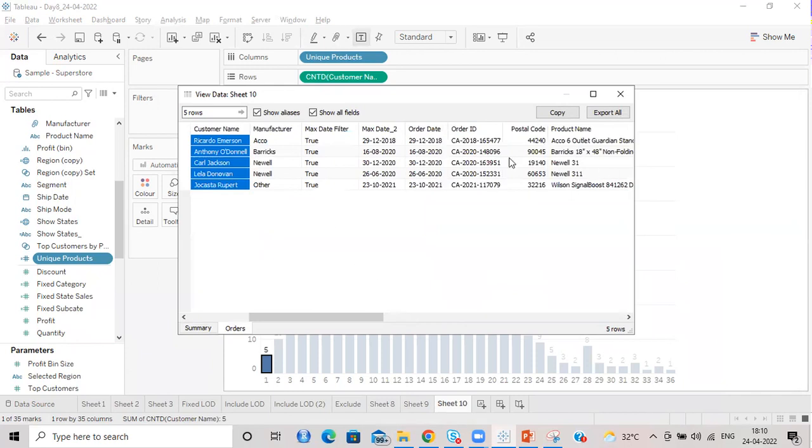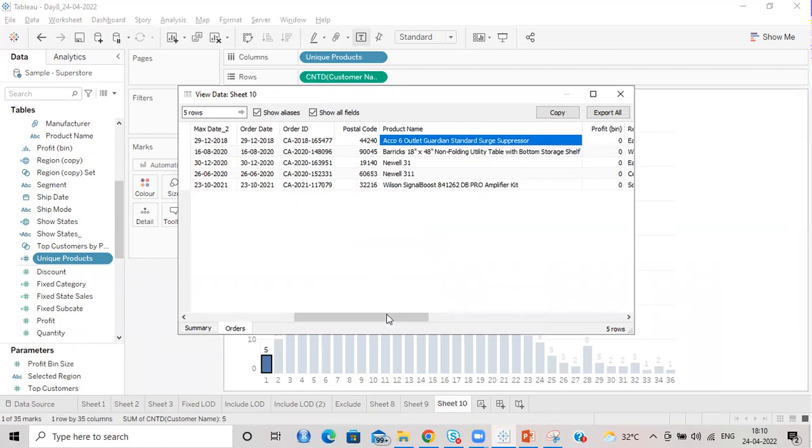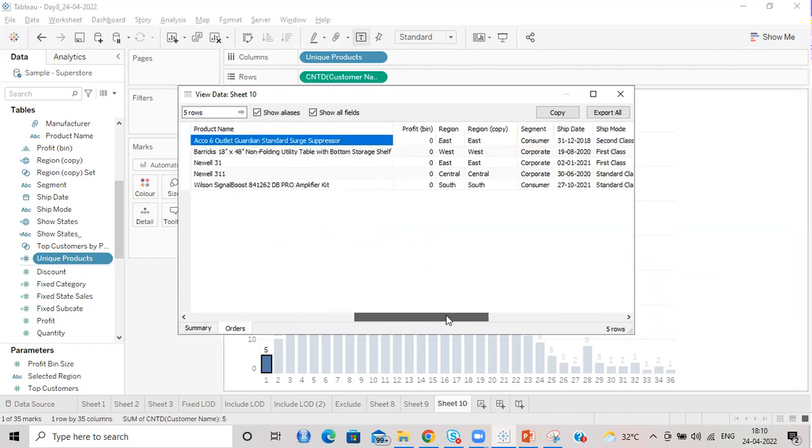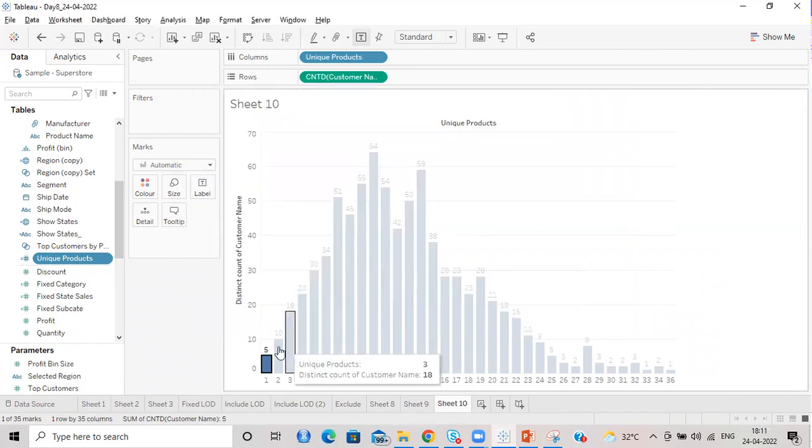That means each customer has purchased only one unique product. Like that, there are 5 customers. Now if I go to the other one, I am showing 2 unique products have been purchased by 10 customers.